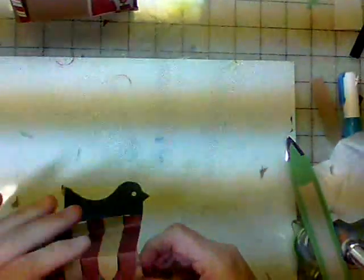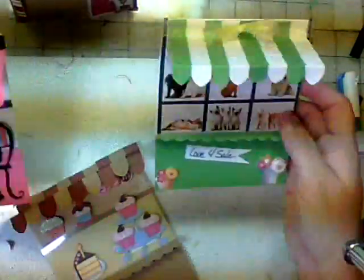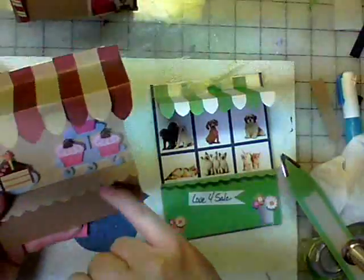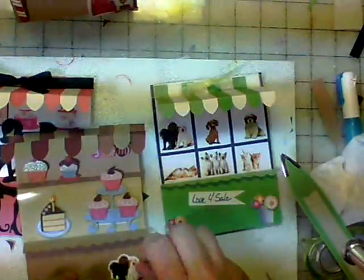And now you can figure out how you want to decorate your store. You can put ribbon across here, as I put ribbon on all of mine. You can put ribbon on there. You could put a welcome sign. You could cut something to put in the front. You can put a little doggy here. Anything you want to do. You can take the little doggy and you can just set him up front. Here we go. And this one's going to have 3 doggies sitting out front. There you go. I mean, you can do anything you want.